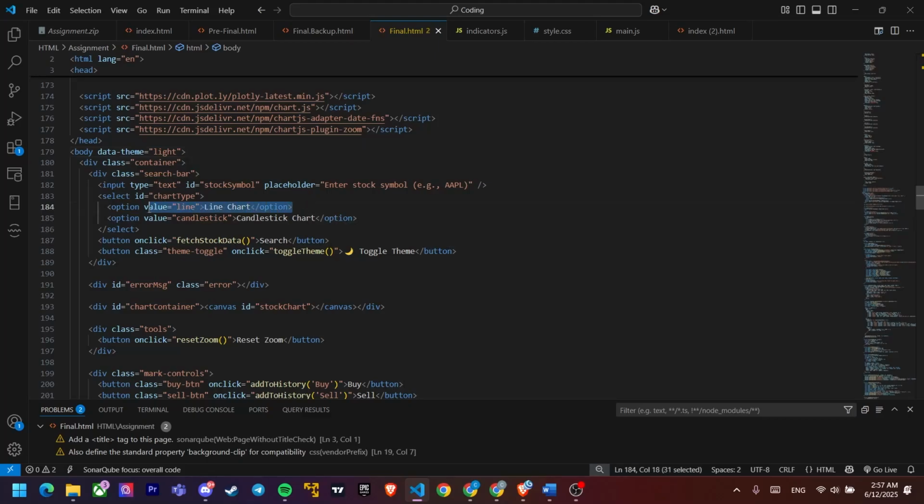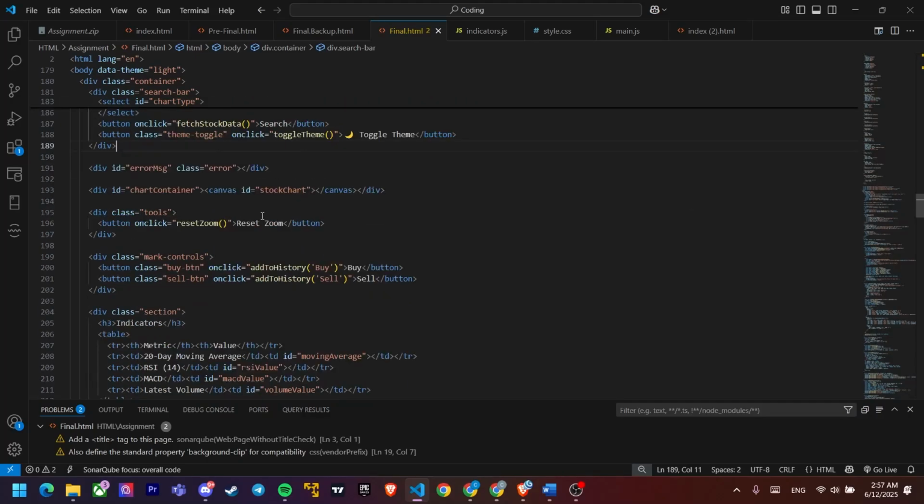You see this one, line chart. I use the option. I will show you later because our chart has two patterns, which are line and candlestick. So I made an option selection of it, and then the button. When I click it, I will have a toggle of theme. I can change between the light or the dark mode. Two of it.